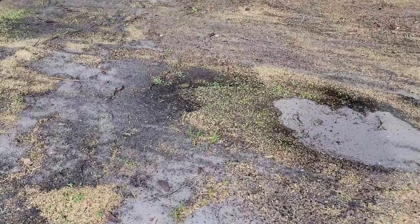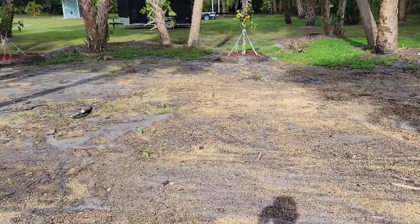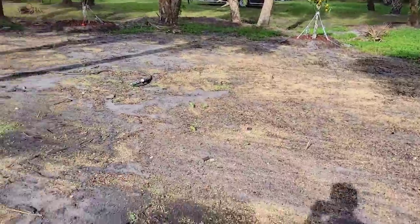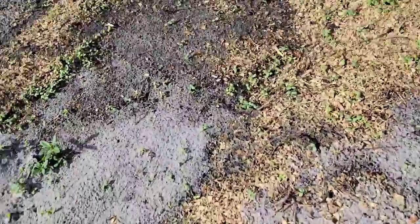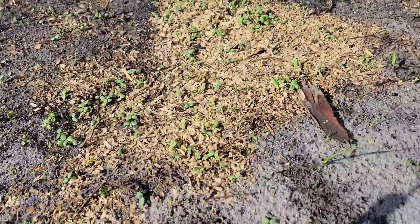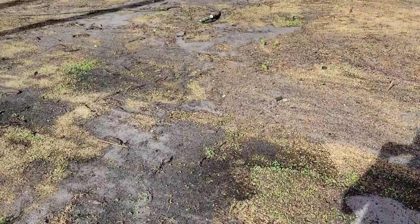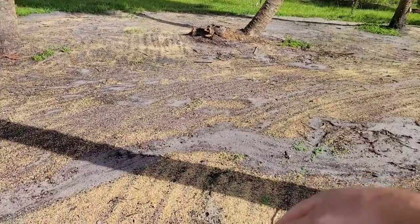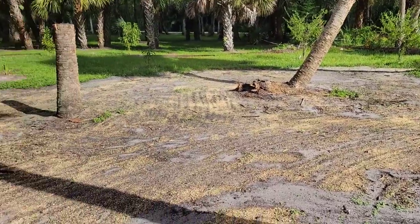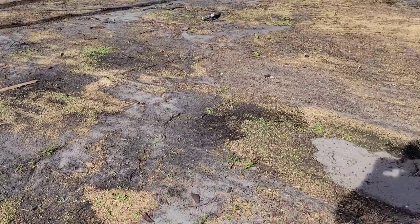Well folks, it's been three days, and you can see here we've got sprouting going on — it's kind of harder to see as you get further up in the distance, but they're sprouting all over the place. They're sprouting over there, sprouting down here, sprouting there. So that's very exciting. I was getting concerned because you can see we had heavy rains and a lot of that wood shaving stuff has washed away from certain areas — if we had the straw, that wouldn't have happened. But it seems like we're going to be okay.